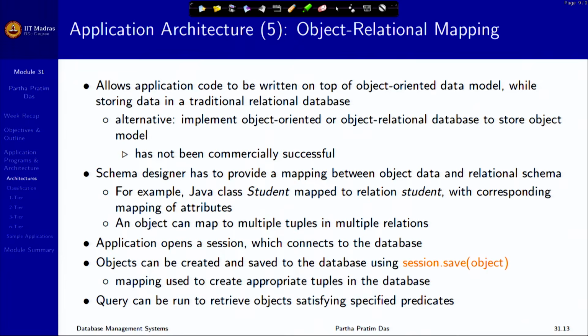In generality, it means that it is an activity in the business logic layer support, where you can elevate your relational model to an object oriented model, so that you can make good use of a strong object oriented programming language for your business logic layer, which you cannot easily do in the relational model. At the same time, if you have information in terms of objects, you can translate them back to the relational model, so that in your database tables, which are very efficient in terms of the relational structure, you can very easily store them, update them, access them, index them, and so on, right.